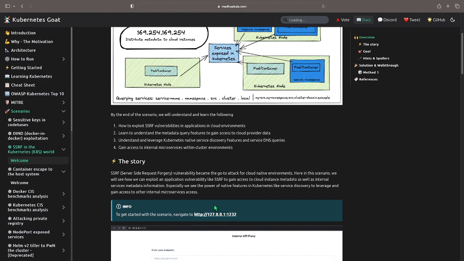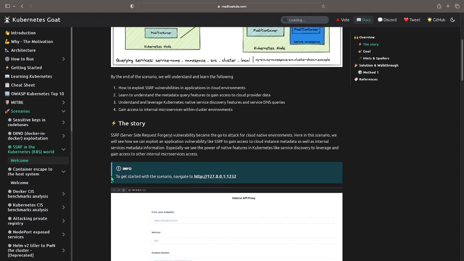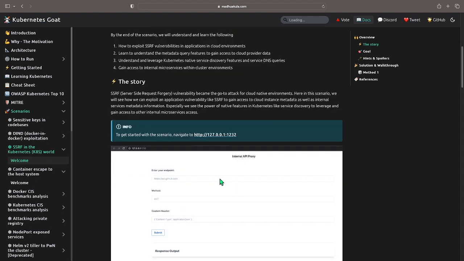So yeah, SSRF, the server-side request forgery vulnerability, became the go-to attack for cloud-native environments. Here in this scenario, we will see how we can exploit an application vulnerability like SSRF to gain access to cloud instance metadata as well as internal service metadata information. Especially, we see the power of native features in Kubernetes like service discovery to leverage and gain access to other internal microservices.